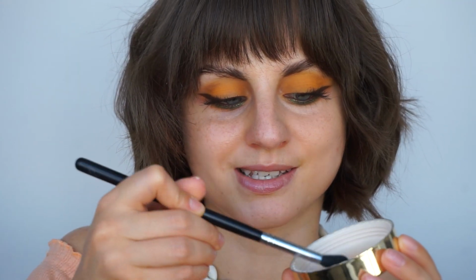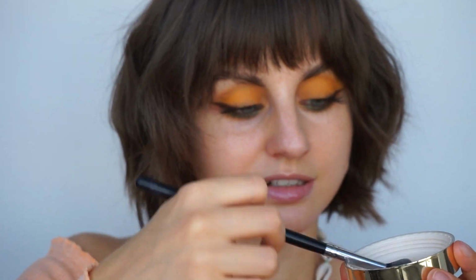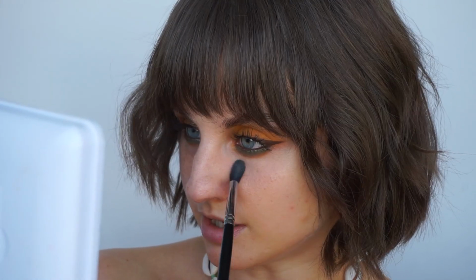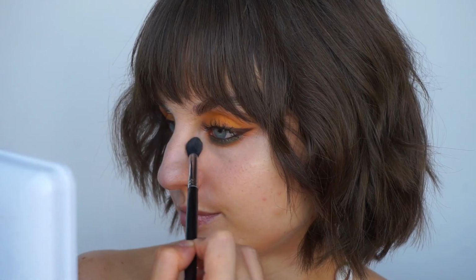I will be setting the concealer with a little bit of translucent powder. I'm using the Too Faced Peach Perfect. And I'm using an eyeshadow blending brush. It's a Morphe M330. Making sure there are no creases before I set. And then I'm going to stamp the powder underneath my eyes and bring it down towards my pores area to blur them out.